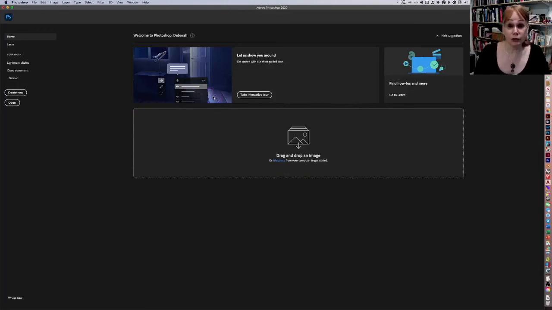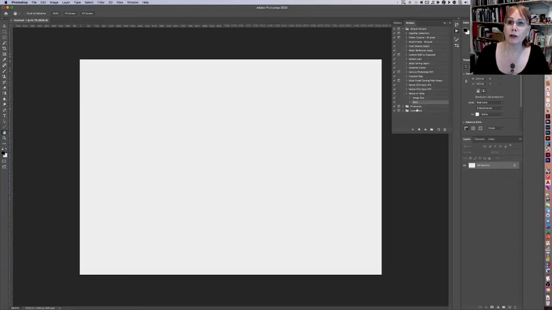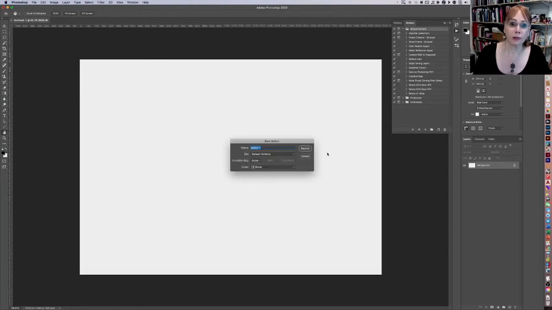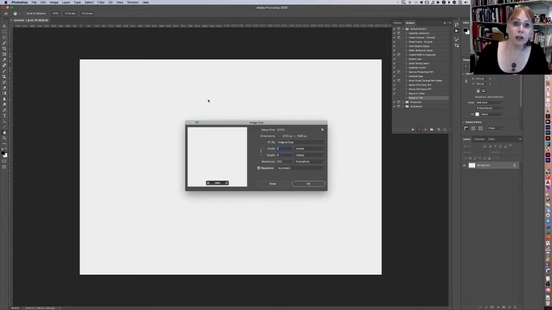I'm going to make another one for landscape images. Create a new image. Go to my actions and highlight default actions. Start the recording again. This one's going to be called Resize 4 inches tall. Save it in the default action set. Recording is on. You see the little red dot lit up there, and I bring up the image size panel. Again, I'm going to set the resolution here to 200 and my height this time to 4 inches.